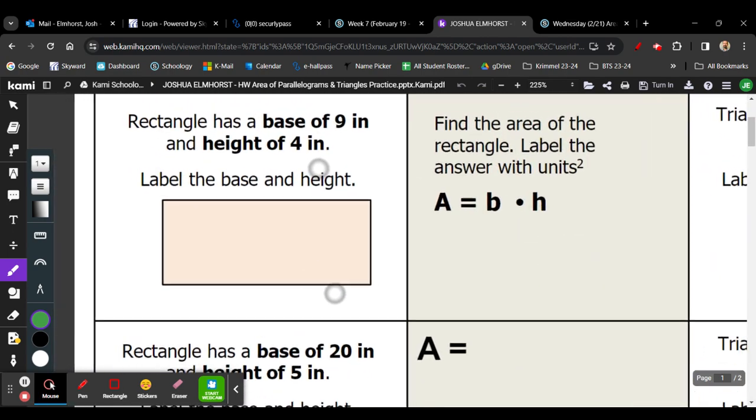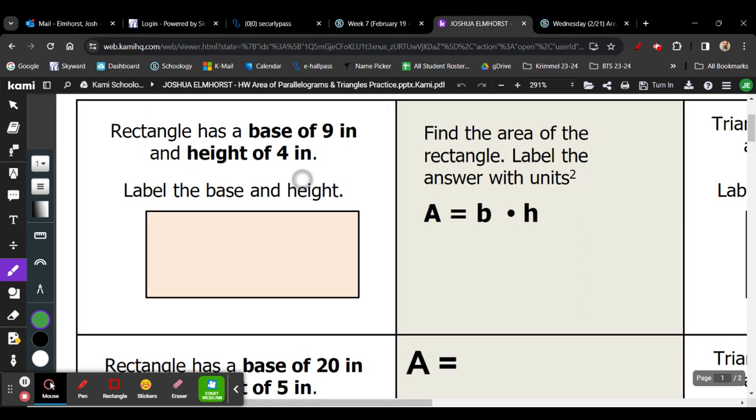So looking at the lesson, we're going to focus on the base and the height of the shapes and go ahead and label the base. The base and the height are going to be perpendicular measurements, going vertically with a 90-degree right angle. So the base is equal to 9. The height, or h, is equal to 4 inches.